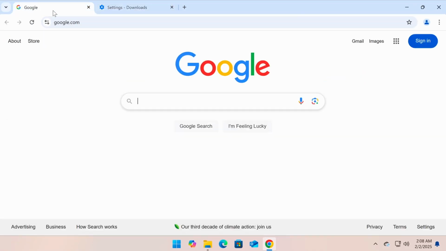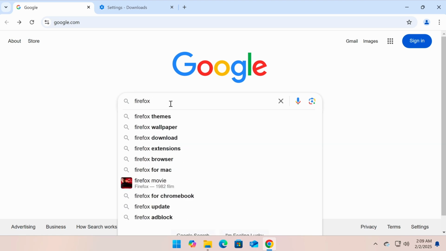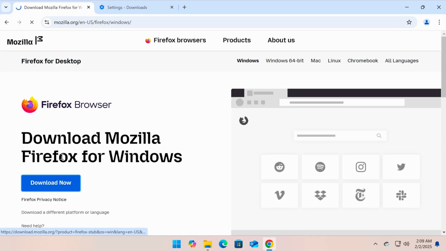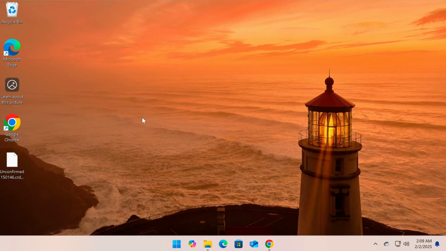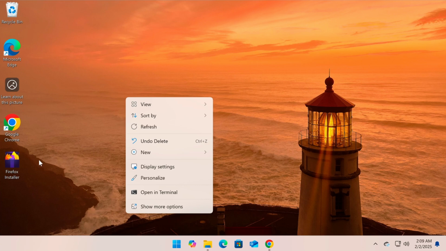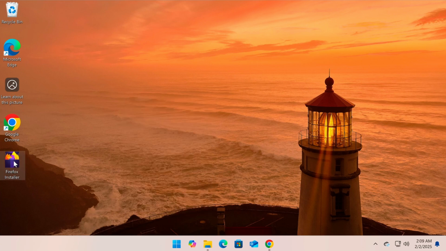Once you've completed these steps, try downloading a file to test it. If the file is saved in the folder you selected, you've successfully changed the download location in Chrome. That's it. Now you have better control over where your downloaded files are stored in your browser.